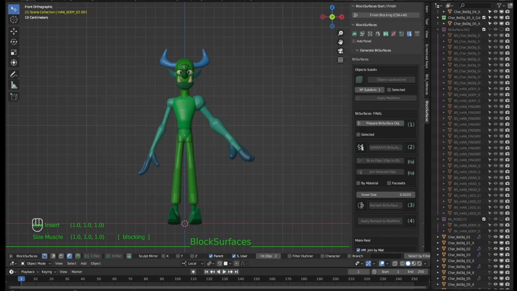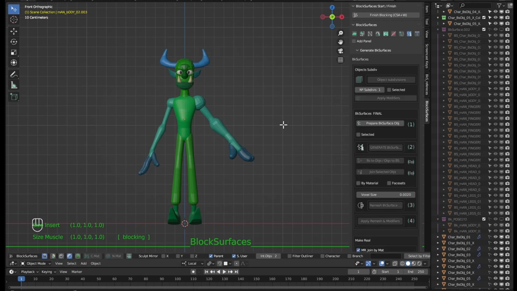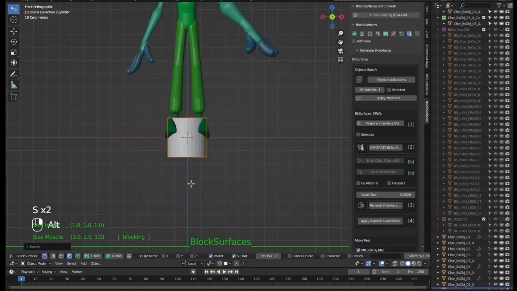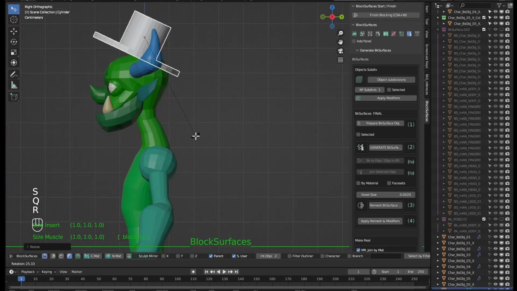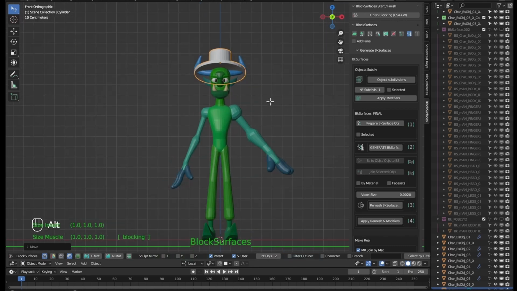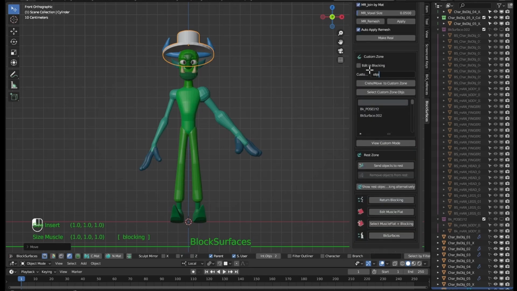We've seen how to move between the different modes. Now, let's see how we could use standard Blender objects, which don't belong to branches, or generated meshes, standalone objects. Let's see how we could use them in blocking mode. Let's create an object to see an example. So, to use this object with the branches in blocking, we should also use the custom zone option. We will simply save this object in a collection to which we will say that it is editable in blocking mode, we mark as editable in blocking.